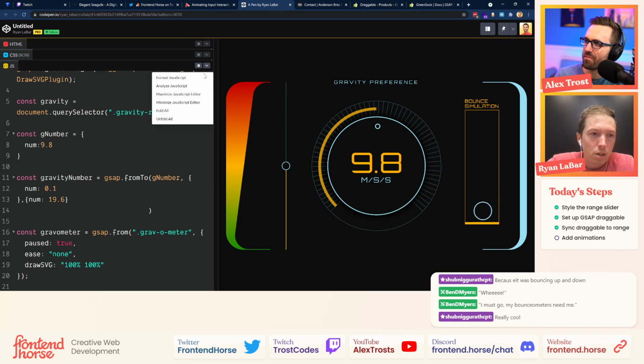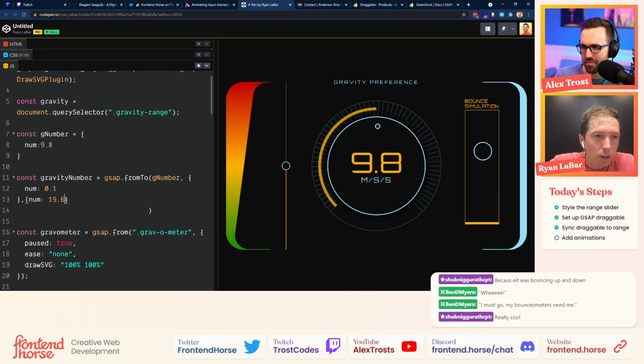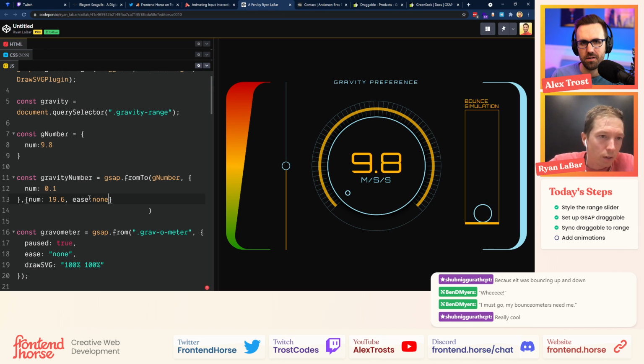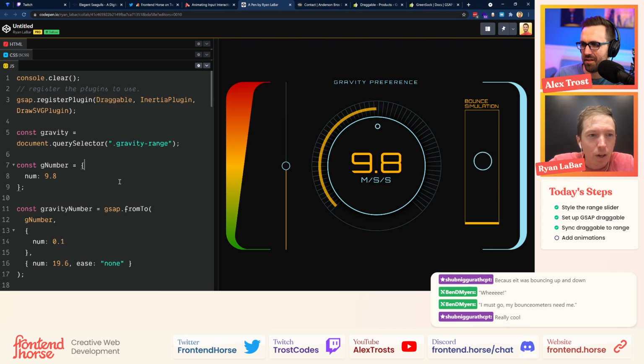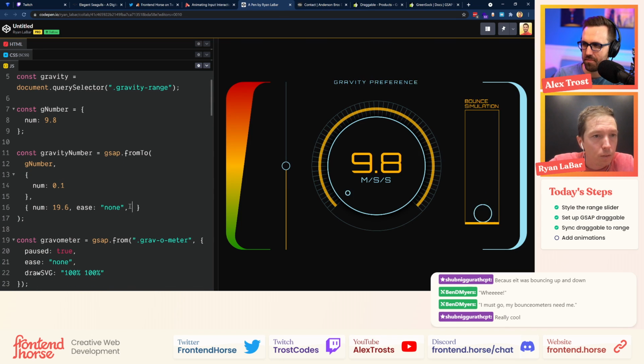Then we'll have ease: none inside that second object, because that is where all of the easing gets set, and that's a string in quotes. And then we'll set paused to true as well.